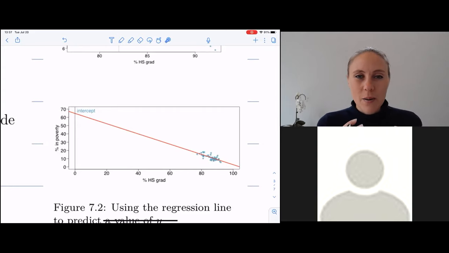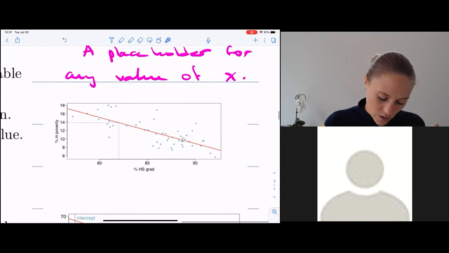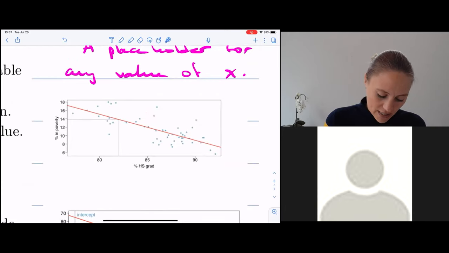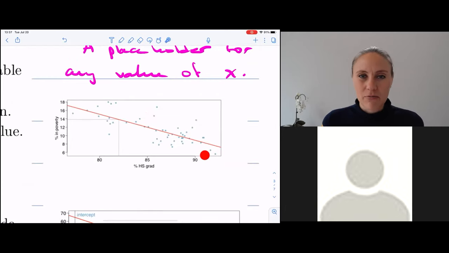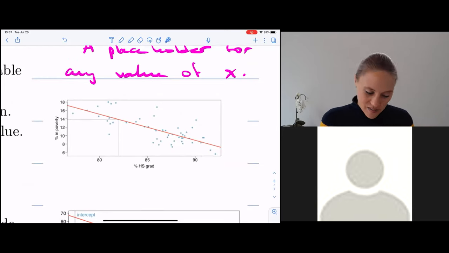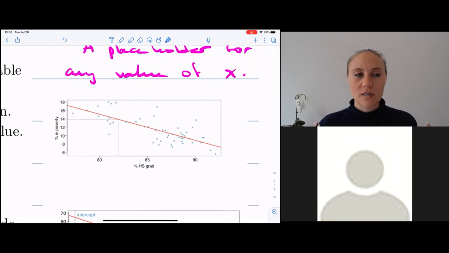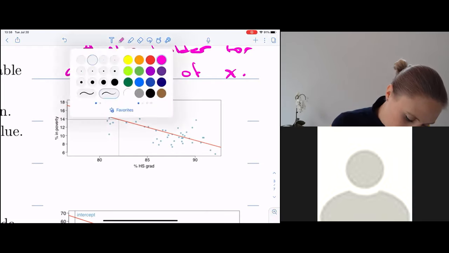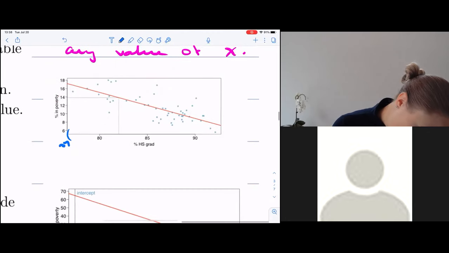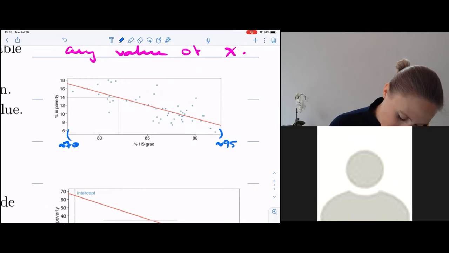And what happens when we do that? Going back to this one, our data here, between 70 and 95-ish, this line seems to be doing a pretty good job of capturing this behavior. There's no reason to think twice about this line. It looks like it's doing what we want it to do. What happens is we don't know what the data might look like outside the range of this 70 to 95-ish. And so here's where I'm getting this 70 to 95.